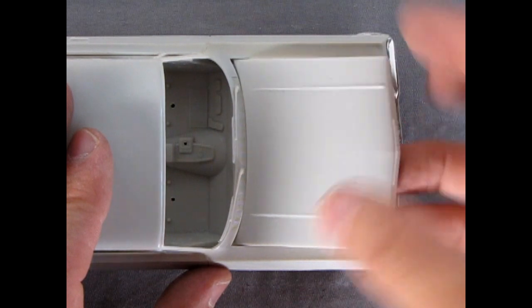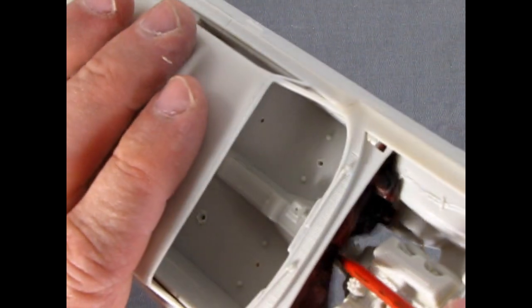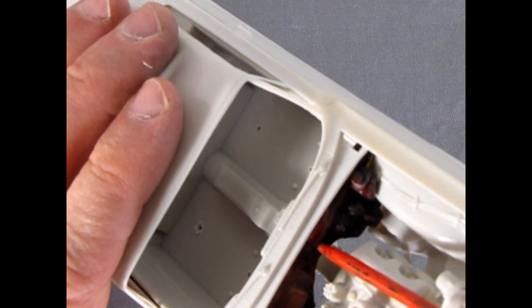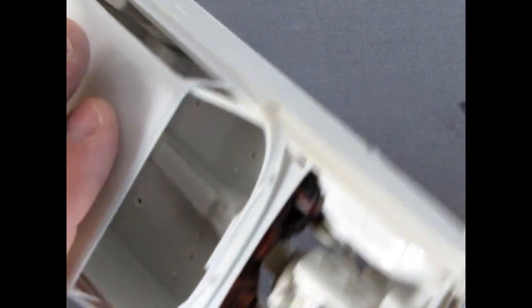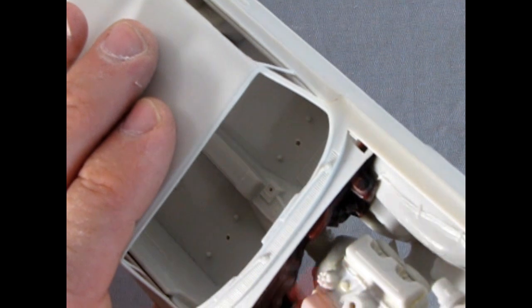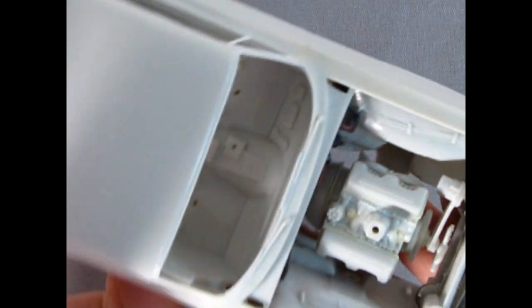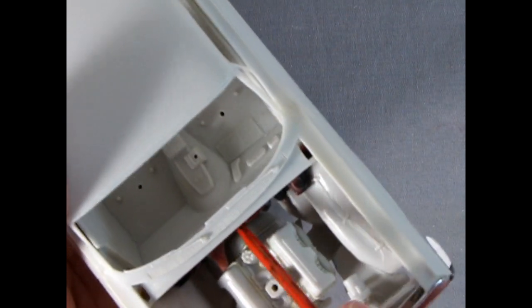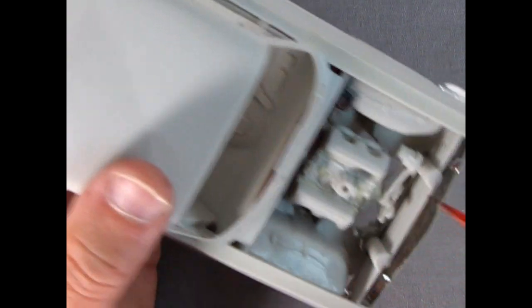I got that red firewall chopped down and it's sitting in loose, but it actually fits in there pretty well. It will need to come forward a little and be glued to the front underneath the cowl, which will be painted semi-gloss black. I'm not sure whether to paint it separately and touch up the top, or glue it in and brush-paint it black — probably spray. This turned out pretty good considering the firewall and radiator were missing parts, and I think it's going to work out nicely.